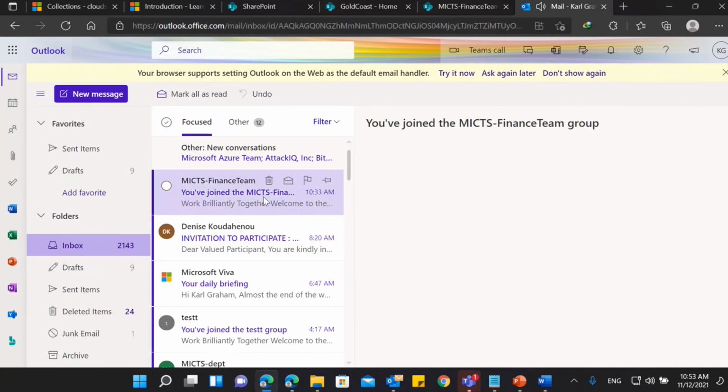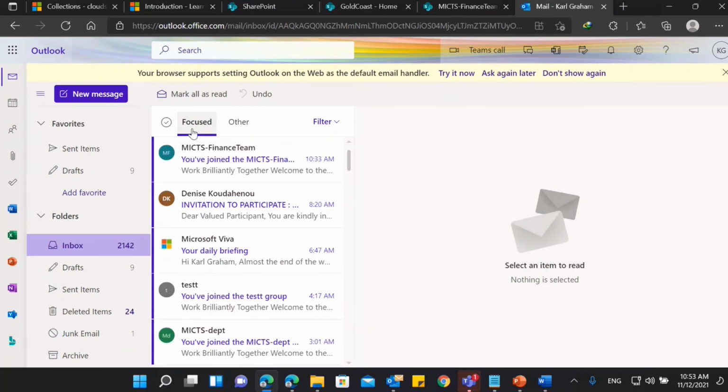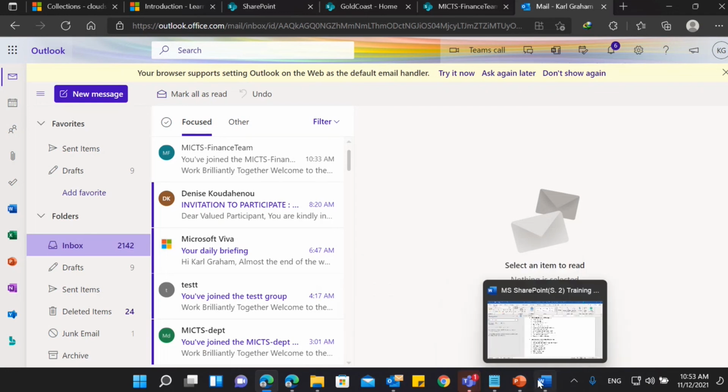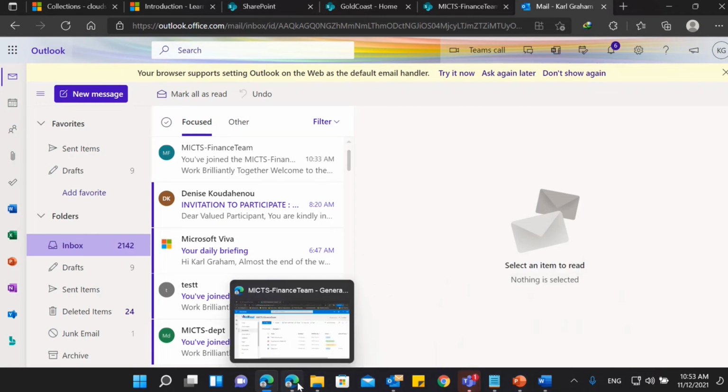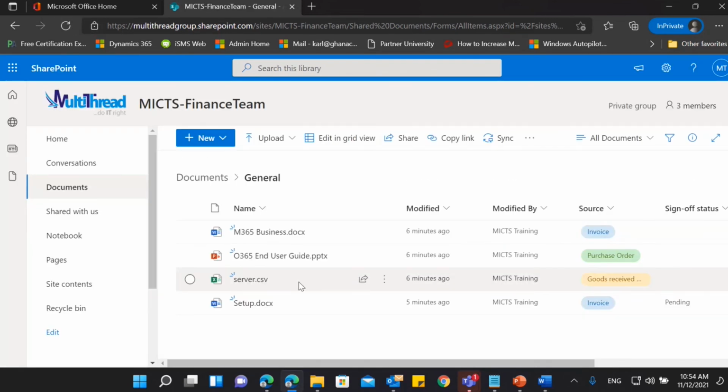While I am still waiting on the email notification so that I can review that document, because of time, let's look at how we can create an alert on a document while we are still waiting for the email to come. So I would refresh this particular document, then open this document.